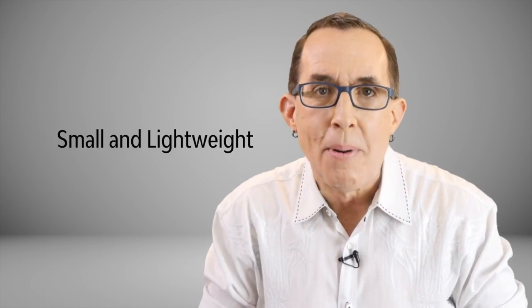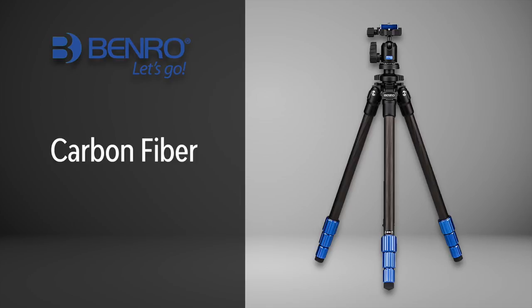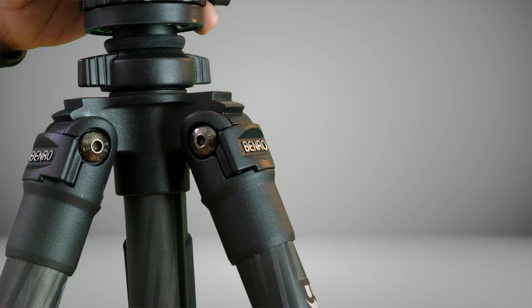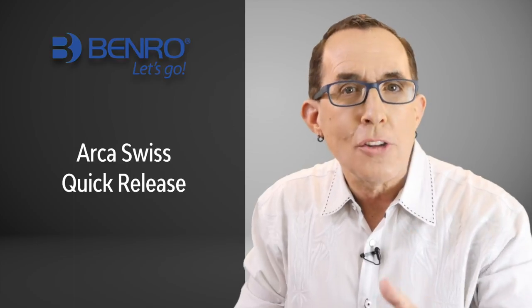I wanted a small and lightweight tripod to travel with that could also double as a monopod. At $119, the Benro Slim is a super light carbon fiber 2.2-pound travel tripod that folds to 15.7 inches — fitting in your carry-on luggage — and extends to a full 57.6 inches. Able to support a camera up to 8.8 pounds, the Benro Slim also has 3 leg positions for each of its 4-section twist-lock legs. The shoulder includes a bubble level and the ball head has an Arca-Swiss type quick release. You can also reverse the center column to get your camera low to the ground. If you need to travel light but sometimes fear you'll need a tripod, just use this with the legs extended but closed together — it still has a very small footprint and is super light and portable.